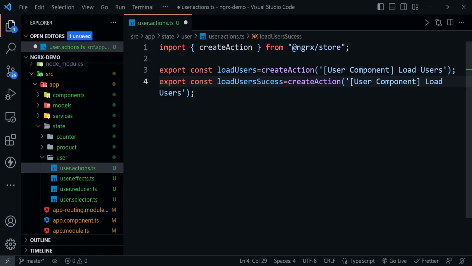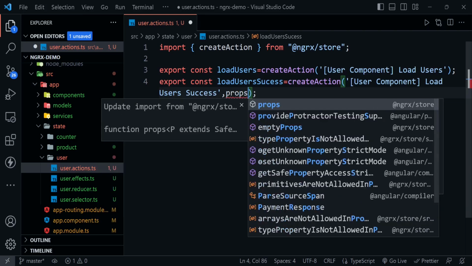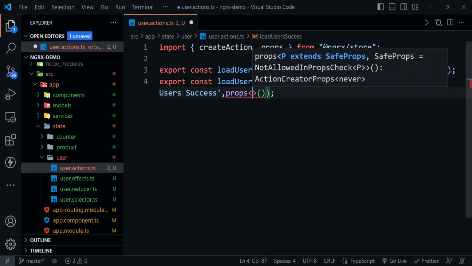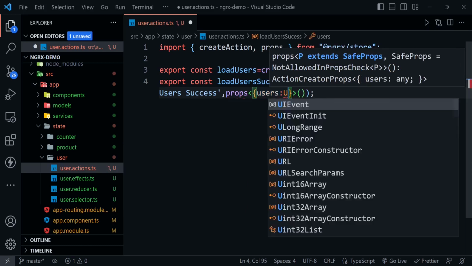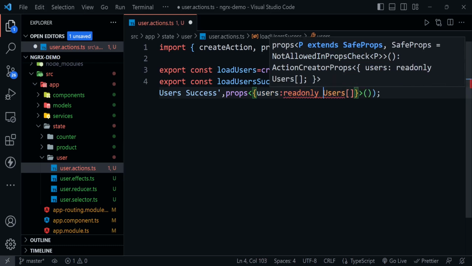Okay, load user success, and it will take props here as a payload. It would just take an array of users. So it would be like this, and let's make it a read only users.